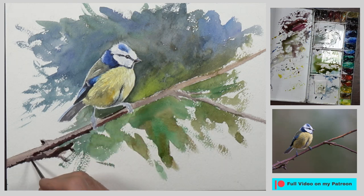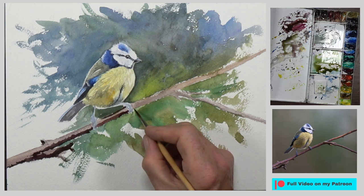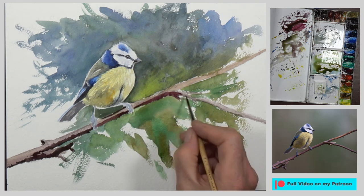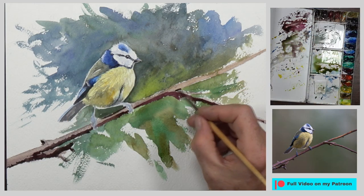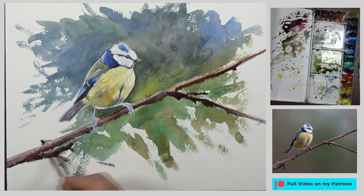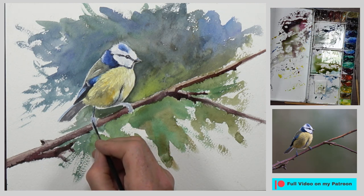What you've also seen is I've left little bits of light paper, little bits of edges around the bottom, around the vent, and down the back of the bird that suggest a pure highlight. But there's no paint there, it's just white paper. And you can use white paper very, very effectively like this. So think about that when you're planning your painting, that you can leave these little edges that are significant and they do throw the bird out.